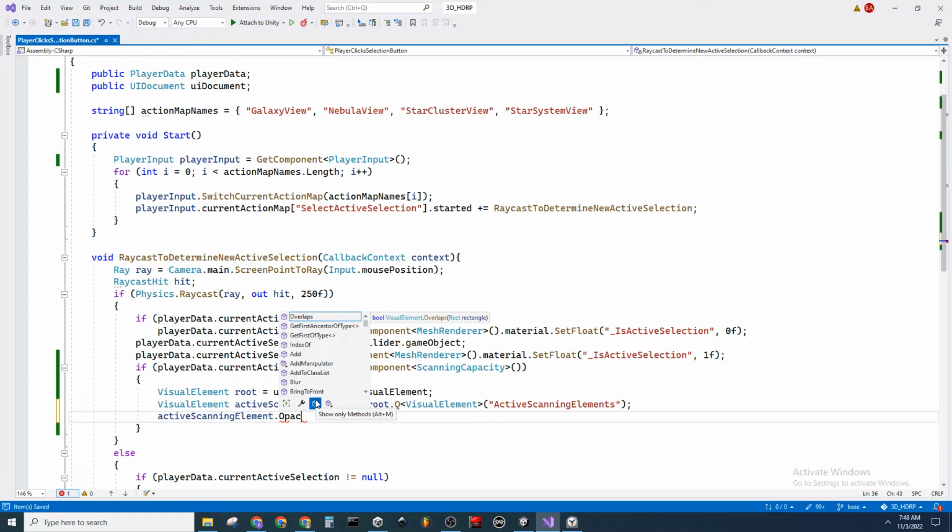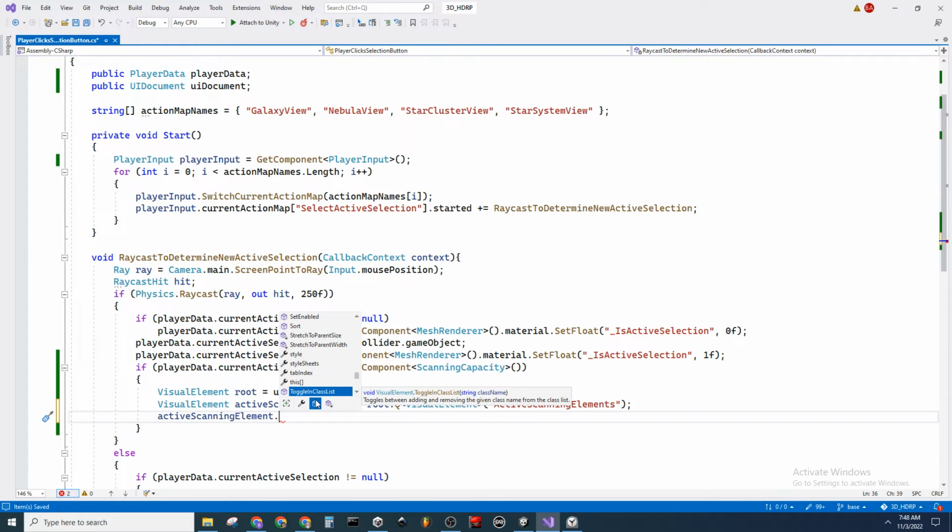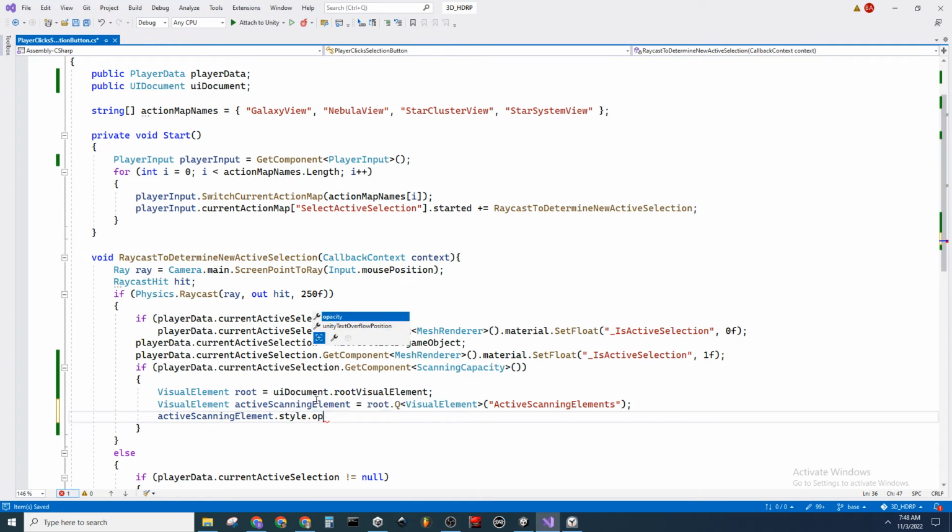So let me see if I can just type. It's not showing anything for opacity. Set opacity. I can set enabled, which is what we were trying to do, but the visual element does have an opacity. Maybe style. That opacity? Okay, so that works. So equals 100. If that's a floating point. That's just something called a style float. Okay. Let's just see if that works.